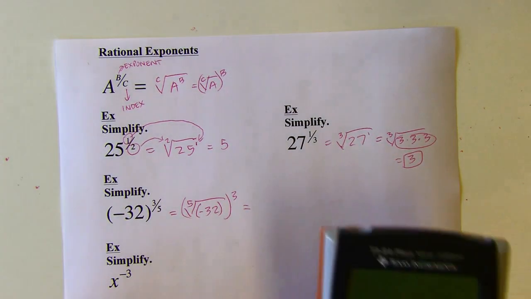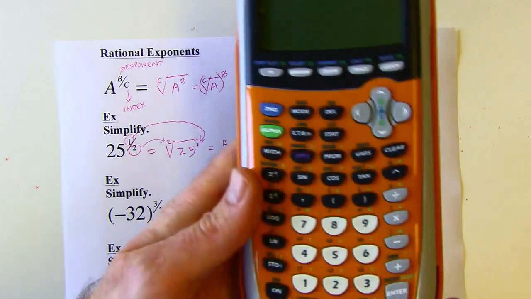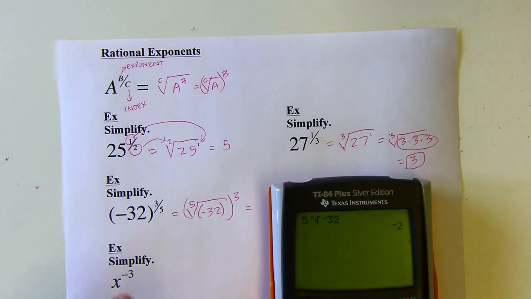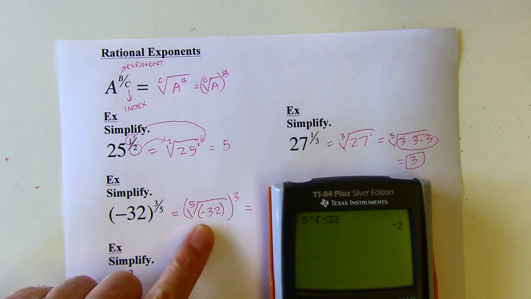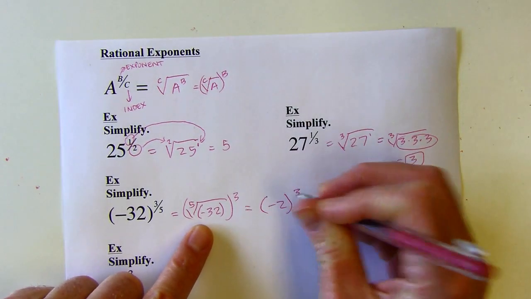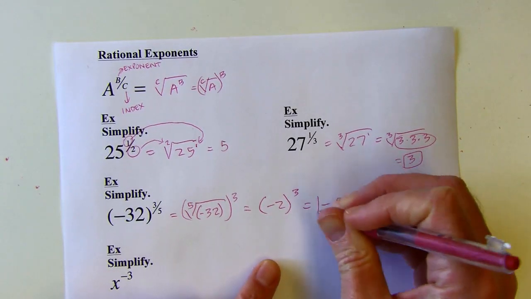Well, you could put this in your calculator, right? You could put in the 5th root. So I had 5, then math, and then go down to this thing, and then put in negative 32. And don't put minus 32, right? Negative. You want to use the negative button down here. Okay. And then I've got negative 2. Negative 2 to the 5th power does equal negative 32. So then I've got negative 2 raised to the 3rd, and I'm just thinking negative 2 times negative 2 times negative 2. That's all going to come out negative 8.